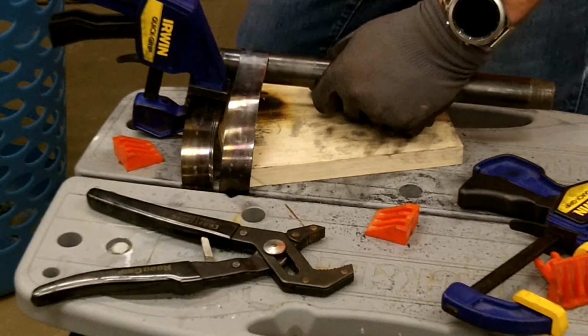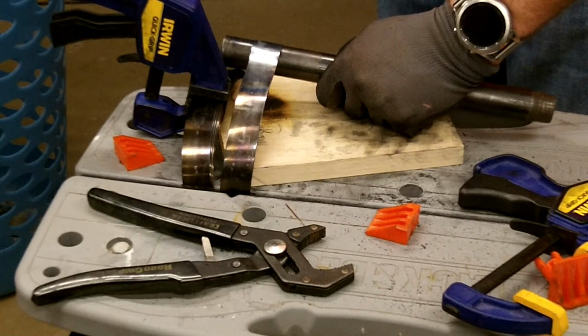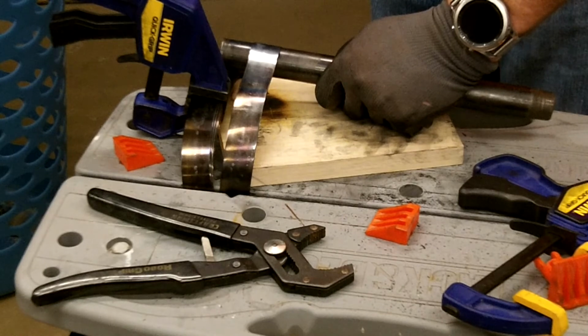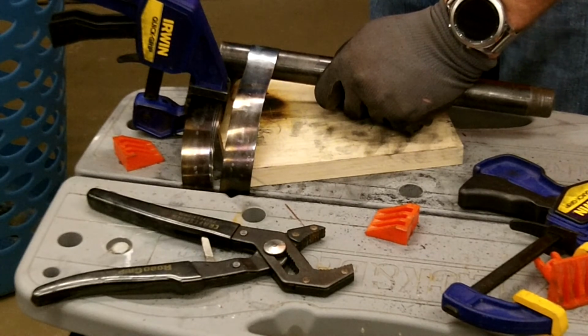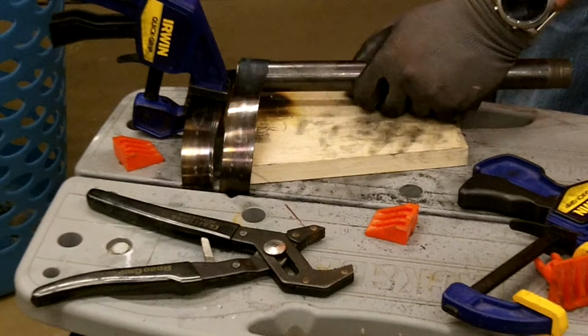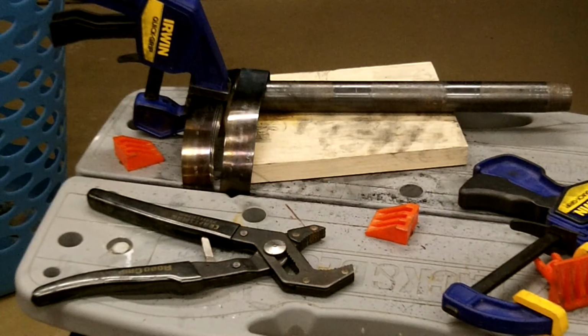My smoke alarm went off. Now by annealing that metal, it should have taken the spring temper out of that area of the spring, which will allow me to manipulate it, drill it, and bend it easier. Now it's not going to be the same length as it was before, but I don't think that the difference is going to make that big of a difference. I'm going to let that cool down, and we'll get it set up for the next step.